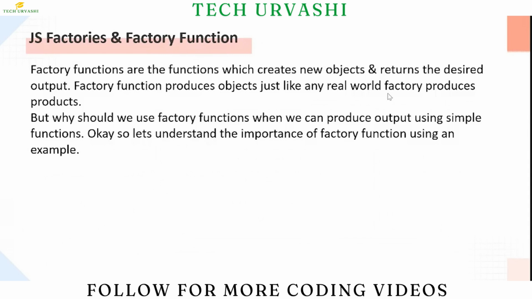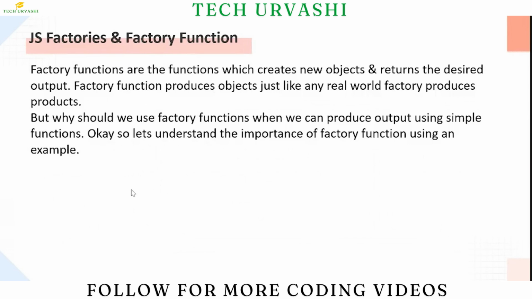Just like we use the term factory, right? This is a cotton creation factory. This is, let's say, a sanitizer creation factory, something like that. So we have factories for everything. Similarly, real-time factories produce some products. Let's say there's a factory to produce beauty products. Similarly, this factory topic you have here is going to be a function, and it is going to produce objects for us.